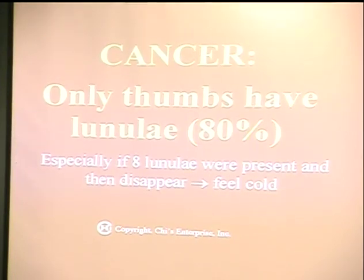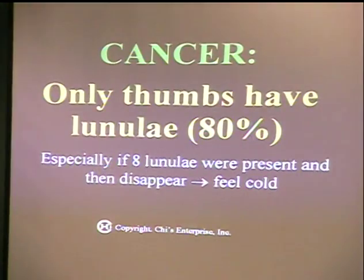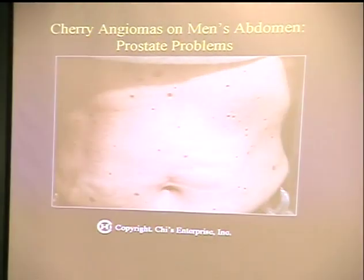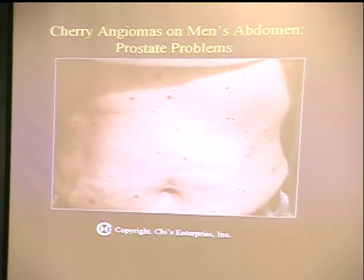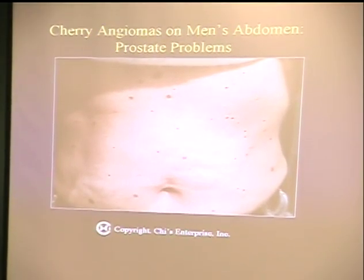Cancer, remember: if you have a moon, a half-moon in your nails, and then your moon disappears and you become old, those people have a high chance of cancer. They are telling you where the cancer is. If you have signs like this, men either have prostate cancer or liver cancer. For women, ovarian cancer, breast cancer, or liver cancer.